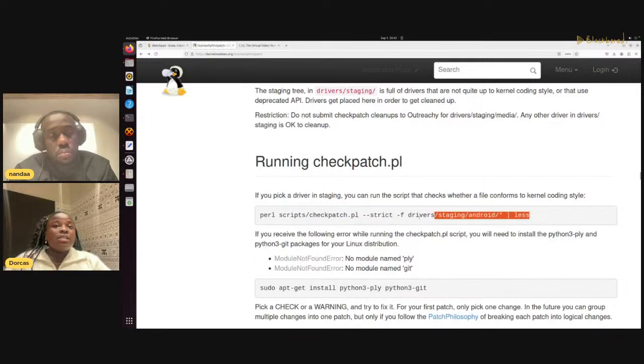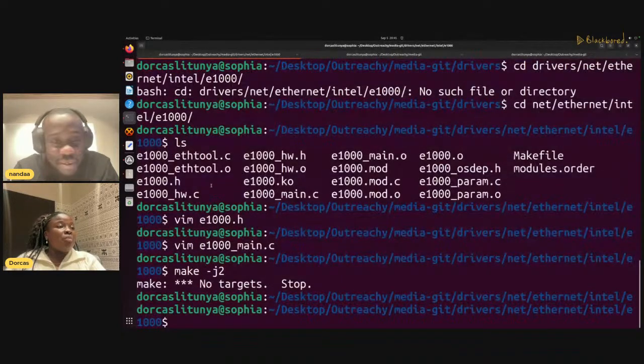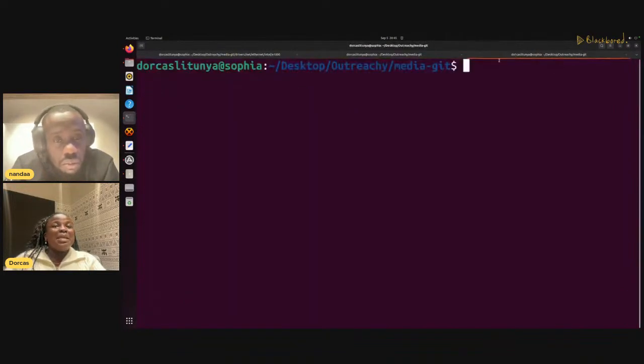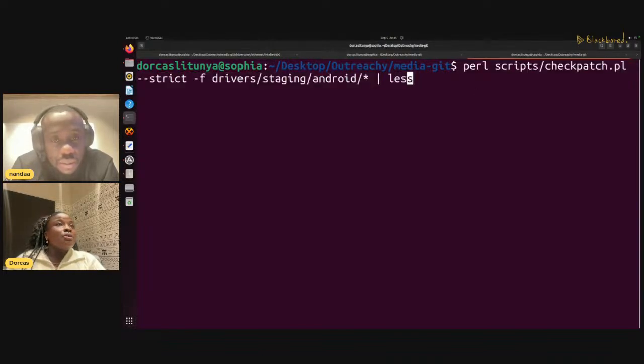So let me just run this so that I stop explaining a lot theoretically. Even before you compile, has it? Oh, it's still compiling, and I hope it does not take up the whole lesson. But let me do it here. So we were on drivers, and the driver we were on is net.